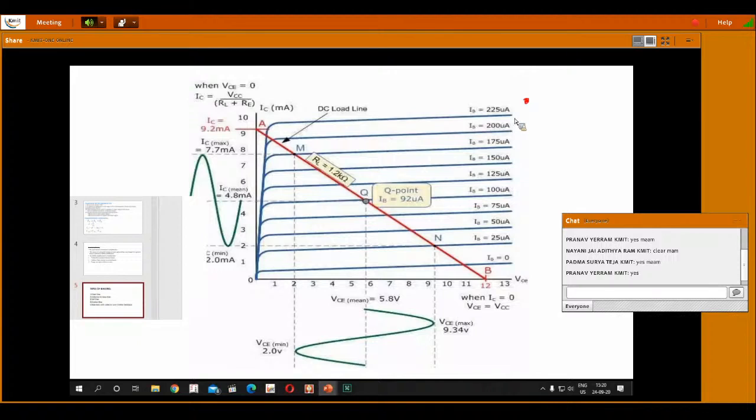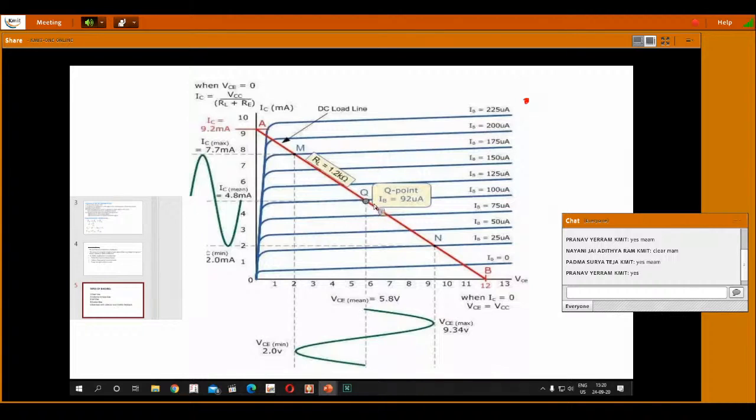If you take the operating point near the breakdown region, a heavy amount of current flows in breakdown, so junction breakdown can cause damage to the transistor with the temperature increase. Hence, this is not suggestible. So we should choose the operating point neither near the breakdown region, nor near saturation, nor the cutoff region. Hence we have to keep the operating point exactly at the center of the DC load line.